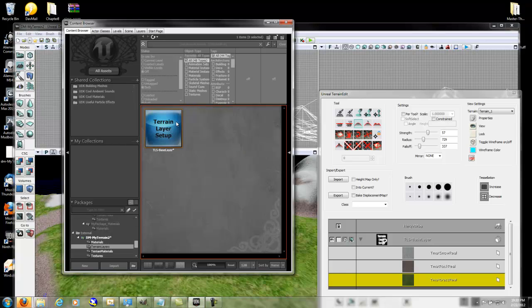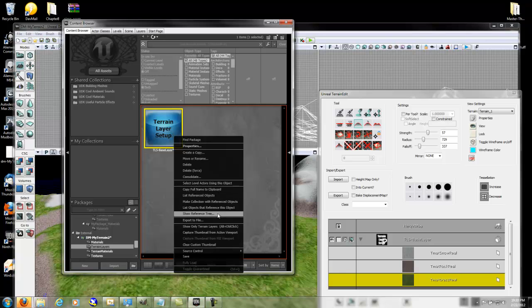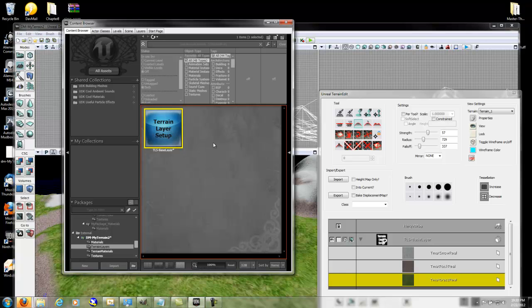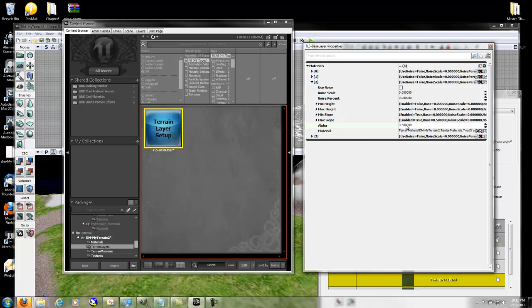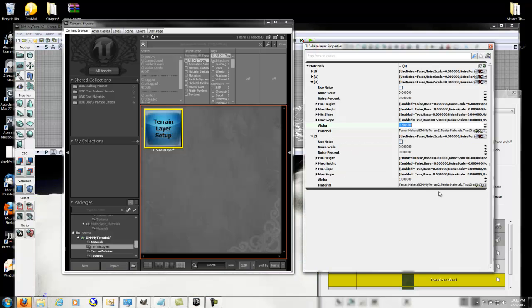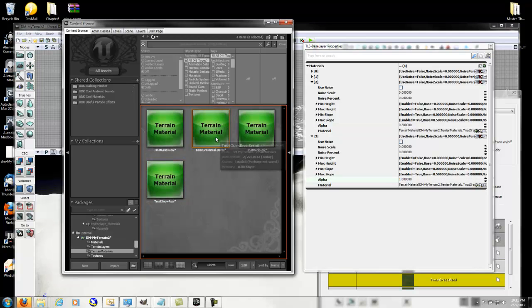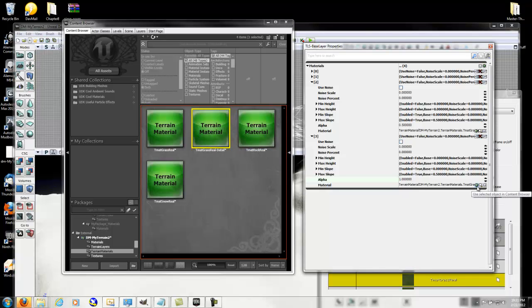And then I can open my terrain layer, and then from my terrain layer properties, I can duplicate my second level material, and for alpha I make this alpha at 0.5, and then for the third material I'll go ahead and from the terrain materials I choose the TMAT grass real detail, and then I apply it.